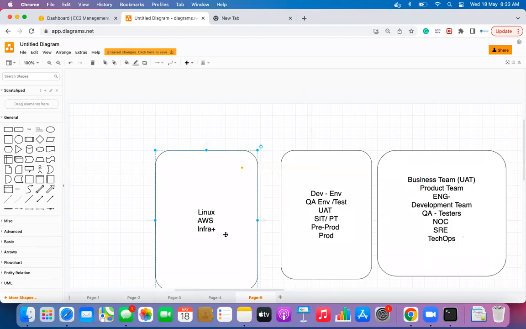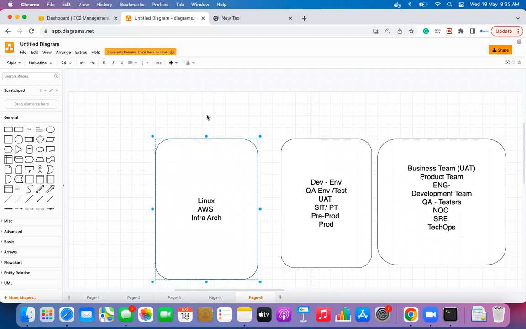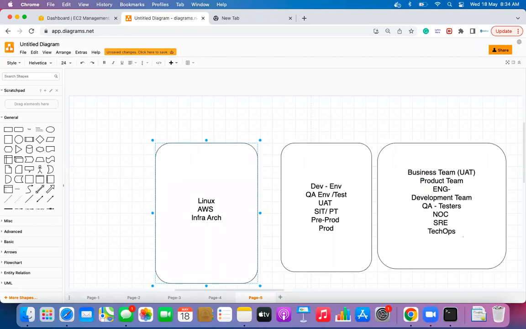So guys, when we are talking about this infrastructure diagram, we will talk about infrastructure architecture and the end-to-end application flow. If you type a URL into a browser, what is the flow of traffic? End to end, we will discuss where we implement security and what components are involved. Let us say we have a CDN or a caching mechanism, what sort of caching we may have, everything we will discuss here.